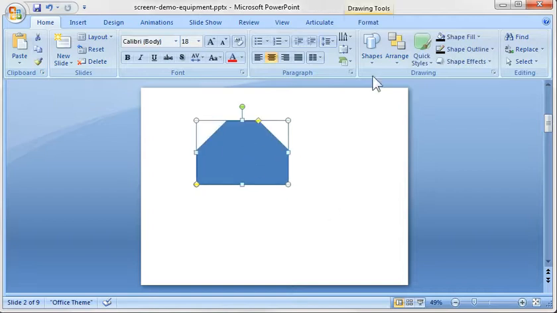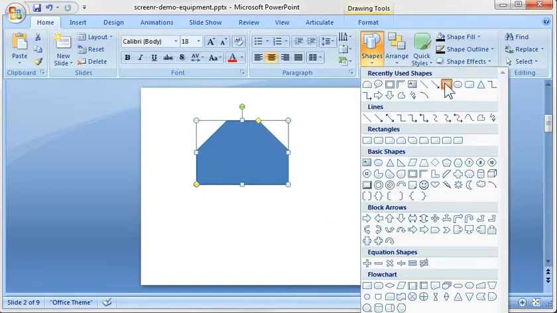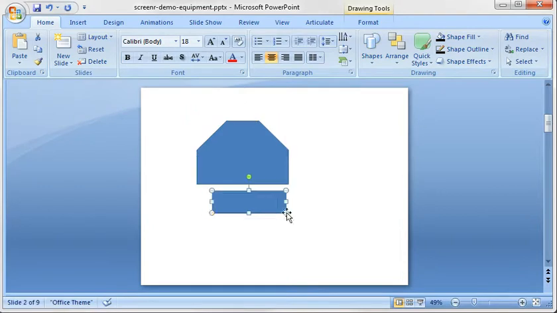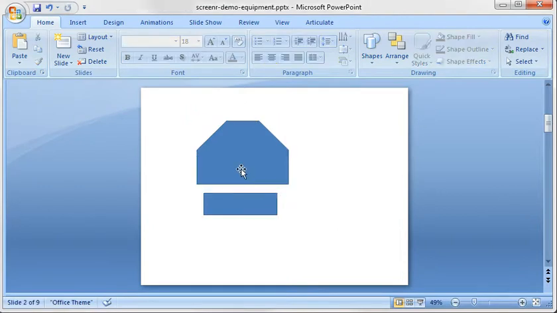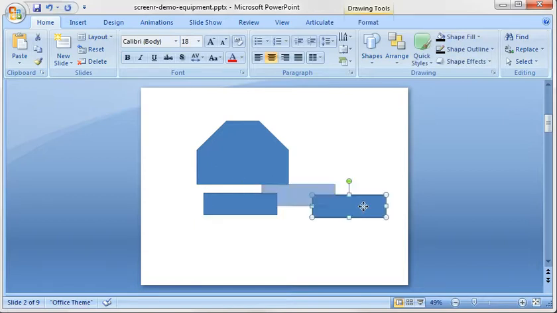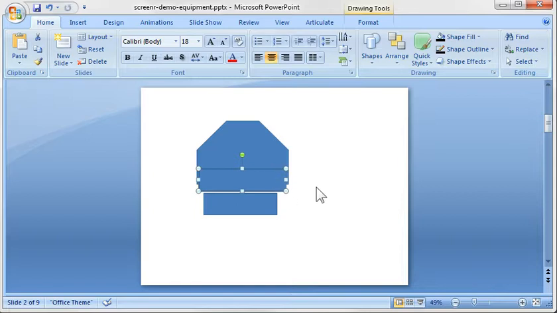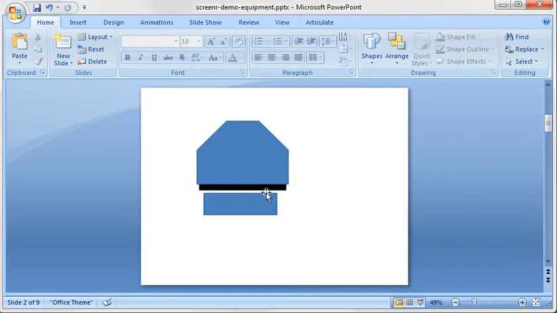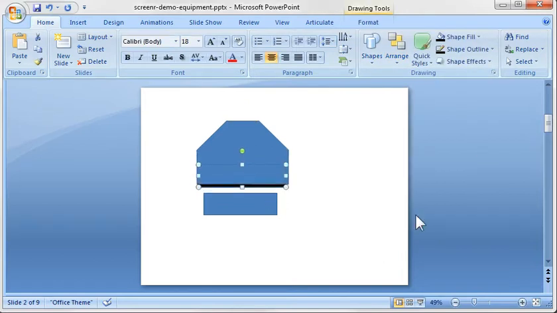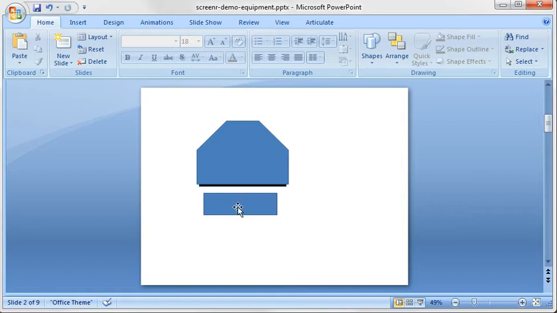But you've got your computer, and then what we would do to create a keyboard is we just create a little keyboard shape here that kind of goes with the computer. And then I like to put a little monitor separation, so I might duplicate this keyboard shape, the rectangle, and do something like this. So I've got this monitor thing that sticks out. I fill it with black, and then I can bring the computer up on top, and now I've got a little computer monitor. So it gives it a little bit more interest. And then I would fill these with gradient fills, and then I've got my computer.